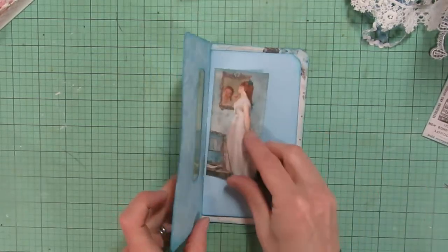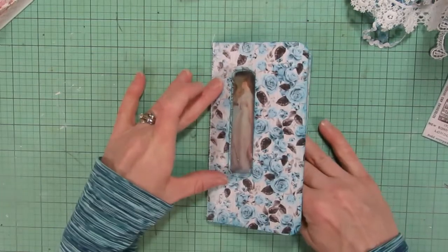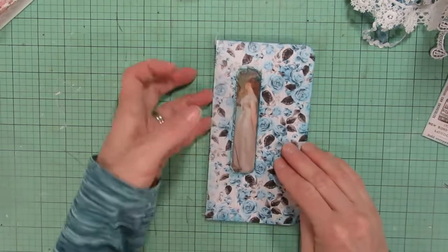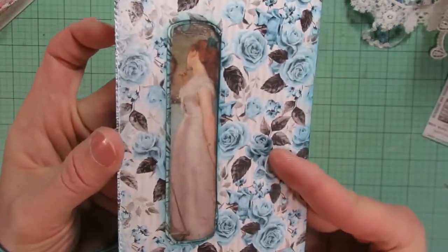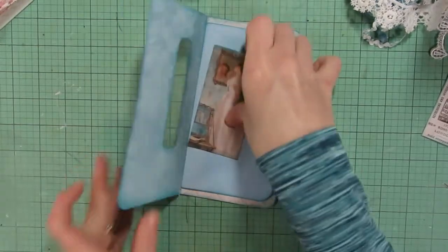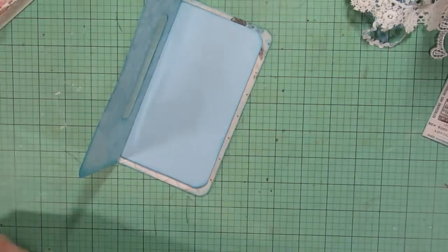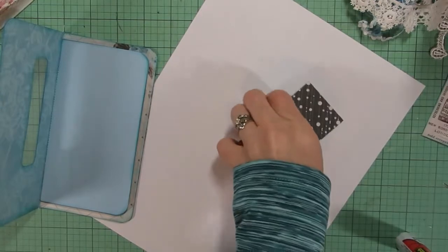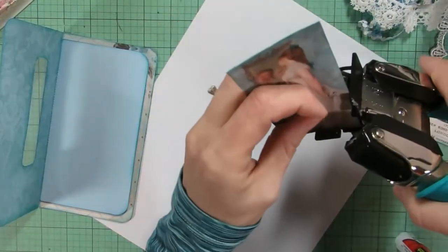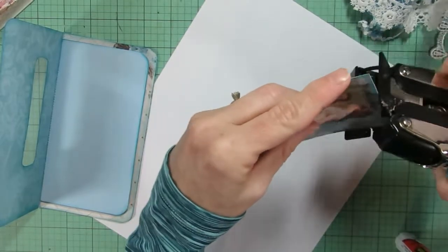So then I thought, well, wouldn't she look kind of cute behind this window envelope? And so that's what I'm going to do. As you can kind of see just a glimpse of her. And so I'm going to go ahead and do that. And I guess before I glue it down on the inside, I think I am going to just round the corners before I glue it down real quick.